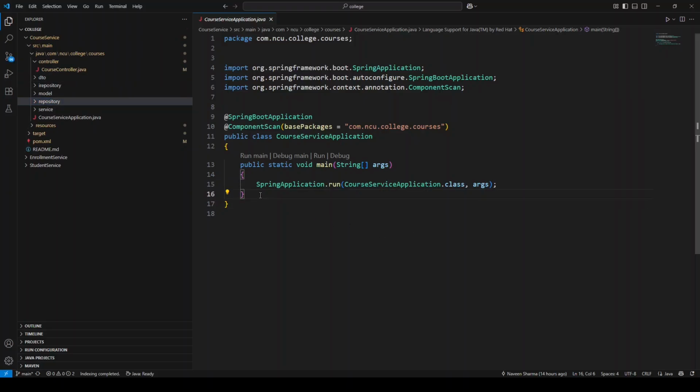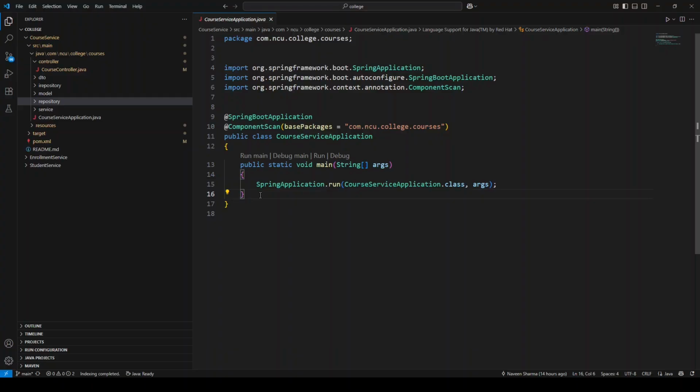So the first thing is we are going to create our model and DTO classes. So let's say for our course, we want three parameters: a course ID, a course name, and course credit. So when we talk about DTO and model, the difference between these are model could be internal to our code, and DTO object is what we receive in the request or what we return to the caller.